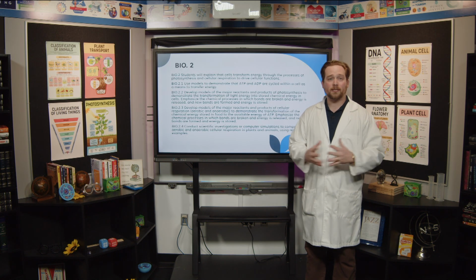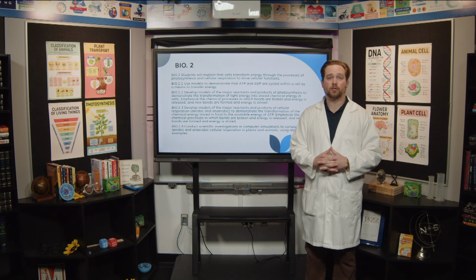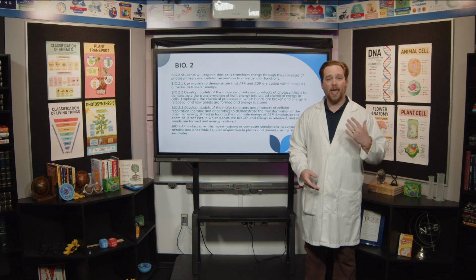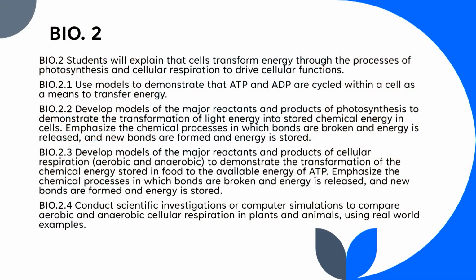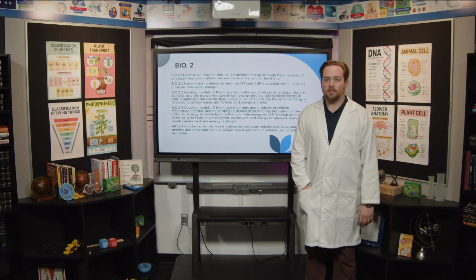So what are we talking about today? Here are some of the standards that we're going to address. This is mostly talking about ATP and ADP, as well as talking about cellular respiration and photosynthesis. We'll also take some time to talk about anaerobic versus aerobic respiration. So this is mostly energy and how cells get energy. And remember that this is a pretty good portion of the state test. So this stuff, you're probably going to get questions on it. So it's great that you're here and following along. So let's go ahead and get started and see what we're talking about.